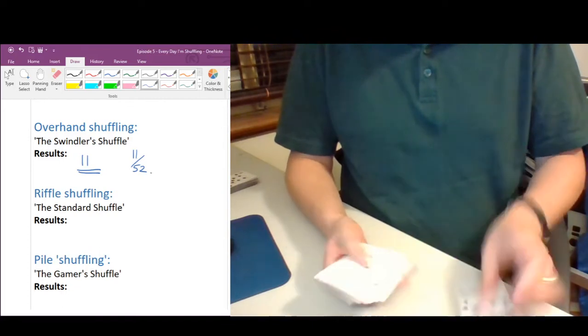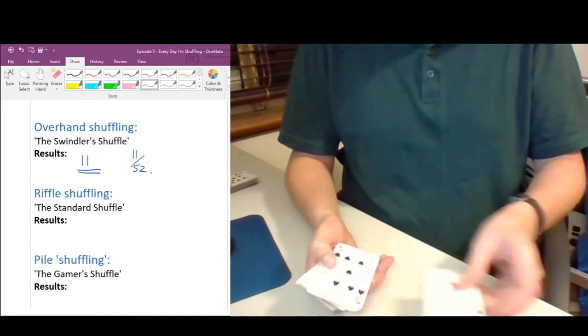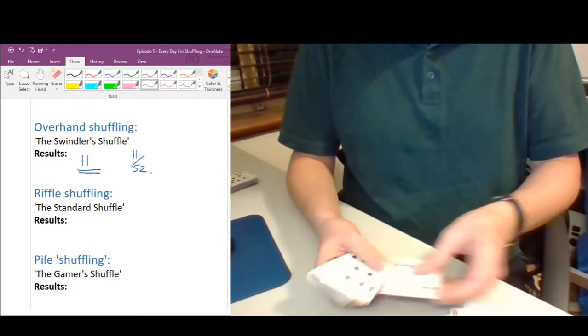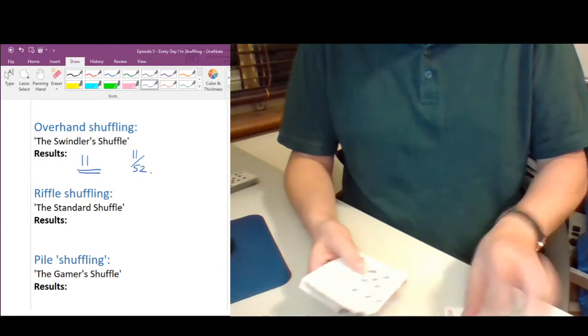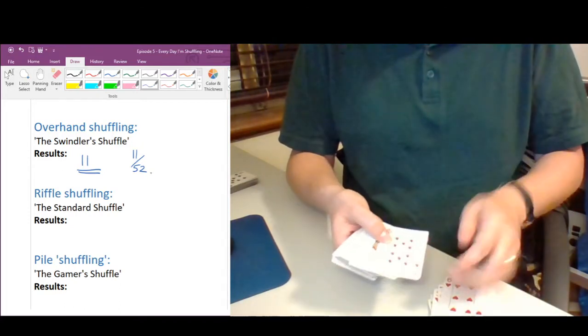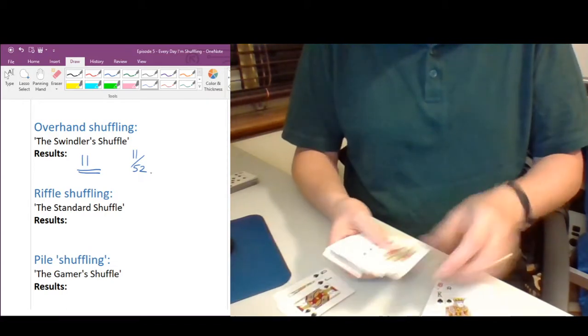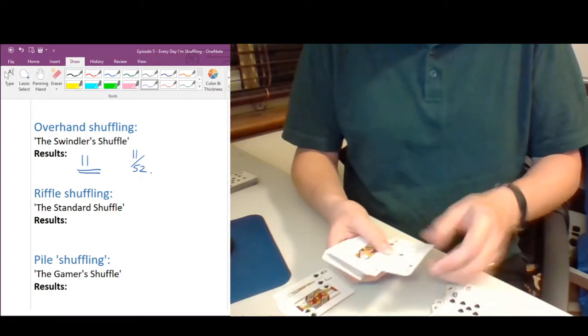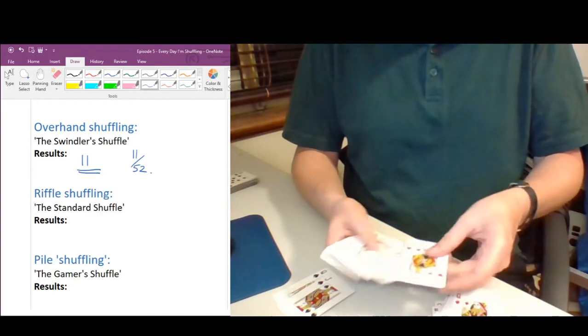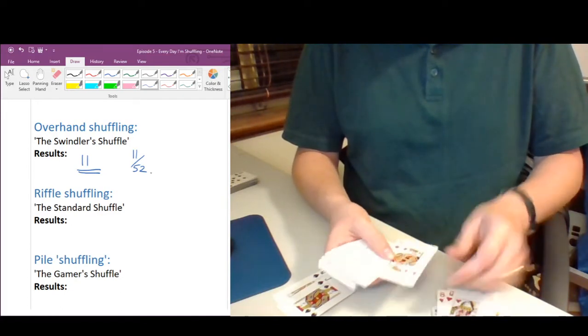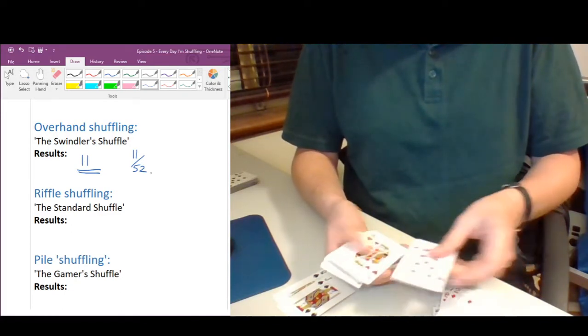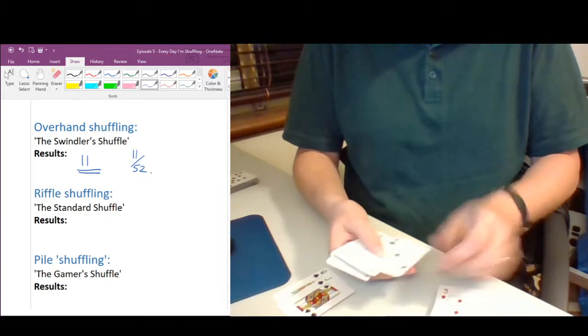The ace, that's not next to it. 1, 2, 3, the 6, the 2, the 5, the 3, 8. Wow, this is looking pretty good. 9, 5, 7, 6, 10. These two aren't randomized. 8, king, jack, 9, 7, 10, ace, queen, jack, 8, queen, king. Looks like we're doing a pretty good job of these ones.